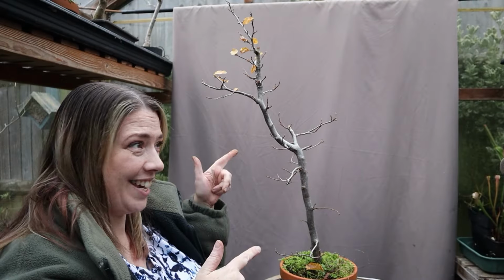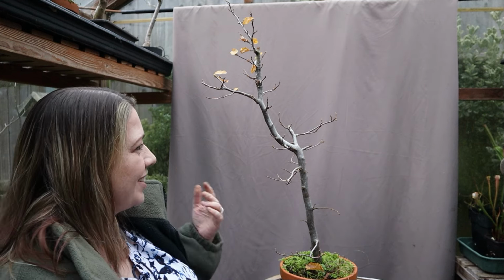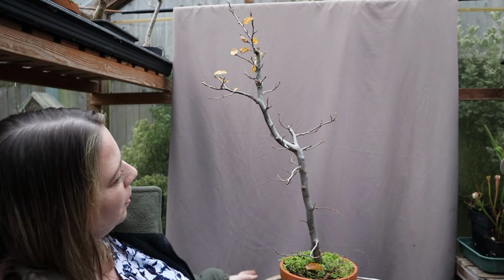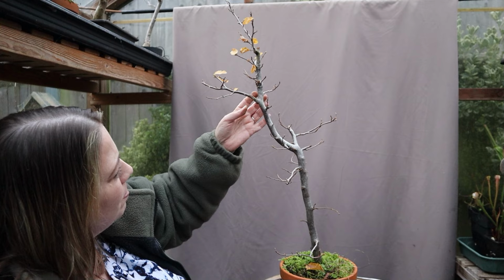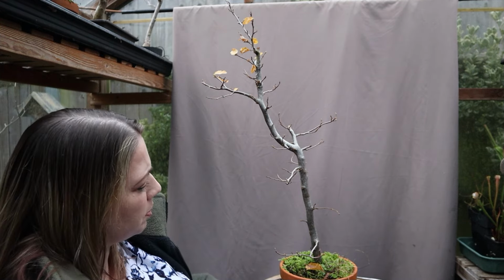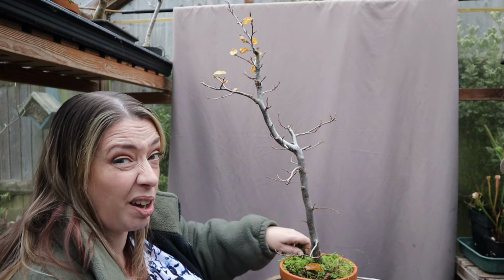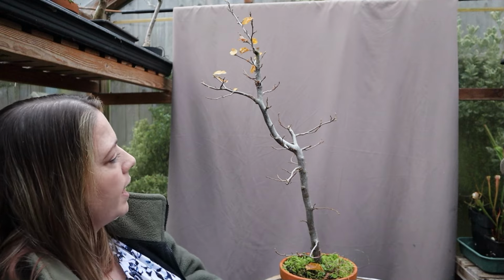And here is the air layer. It's stuffed with buds. It's a really nice soft shape. It hasn't got a huge amount of taper, but it's starting to show a little bit of variance as we come up the trunk. I did pot it up this year into a slightly bigger pot, and do you know what, actually I might go up another size in the spring because it has really helped it.